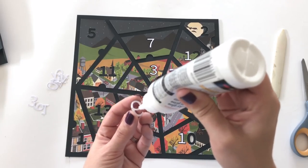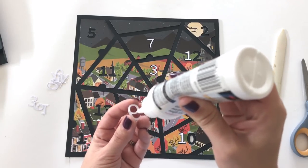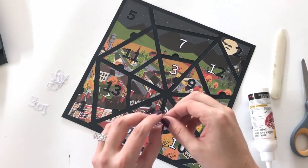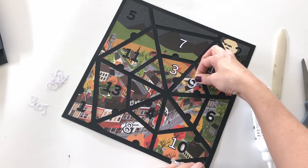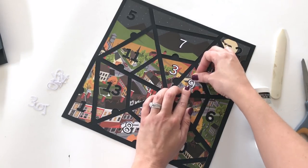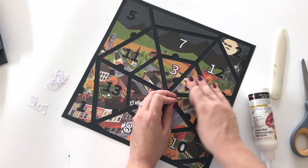Also, as a side note, the 9s and the 6s appear to be identical no matter which way they're oriented. So I could use this as a 9 or as a 6. They seem to be the same. So that's good.